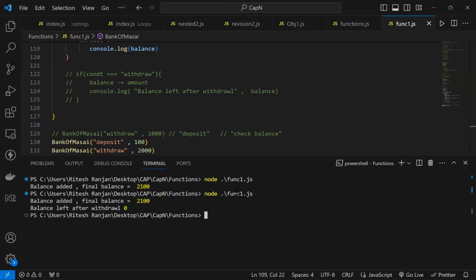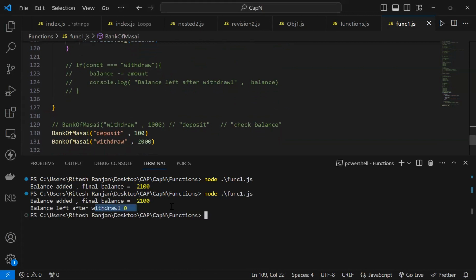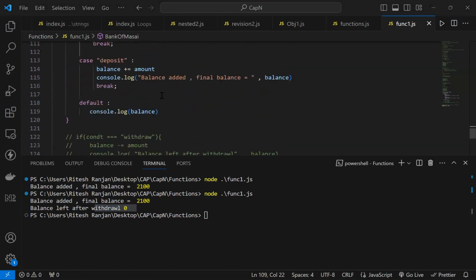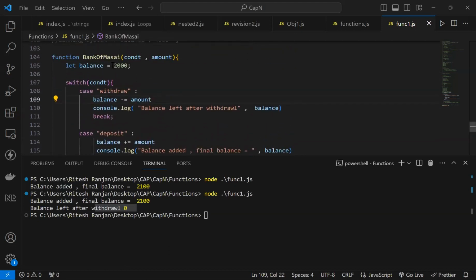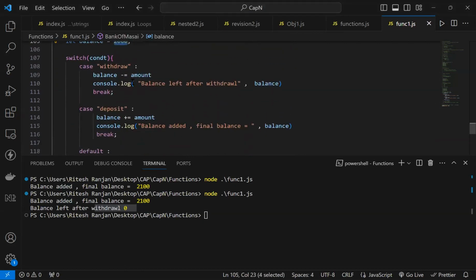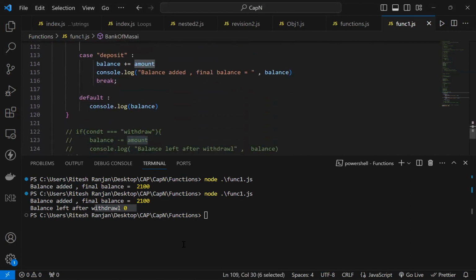If I run the function, am I getting 100? No, I'm getting a 0. 0 is because the balance is 2000 and we are withdrawing exactly 2000. Why so?